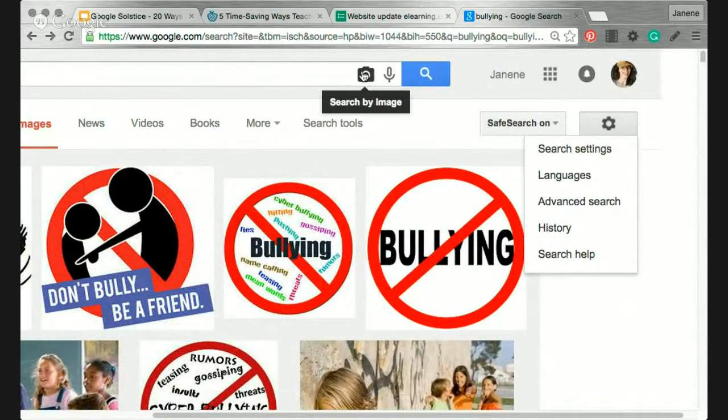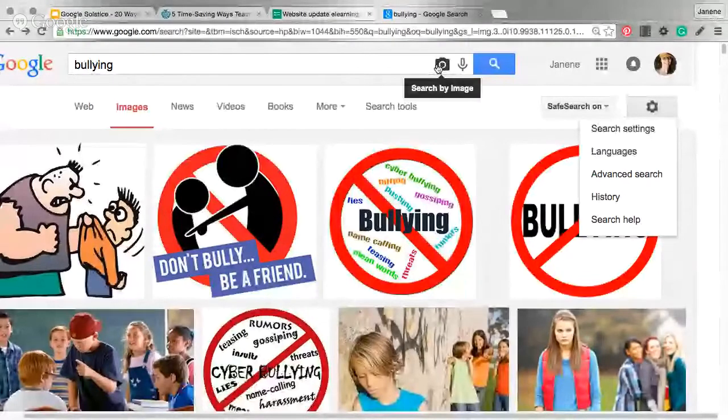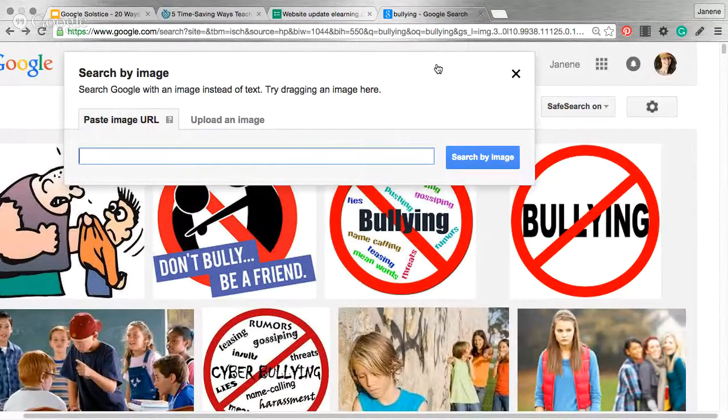But this image here is search by image. So I like to find things where somebody may have sent me an image and I'm looking for something similar. And I did have an exact example of that, where I'm going to upload an image.